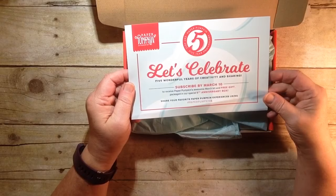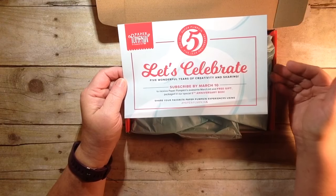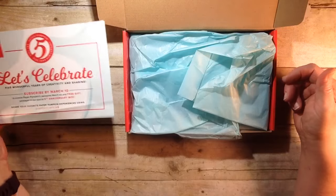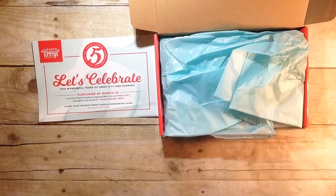So it's so hard to believe that Paper Pumpkin is 5 years old. It feels like it was just yesterday when this whole announcement of this Paper Pumpkin program started. And I was in on it from day one. I was actually at the event where Stampin' Up! mentioned about Paper Pumpkin, and we got to get a free kit. And all I can say is, wow.